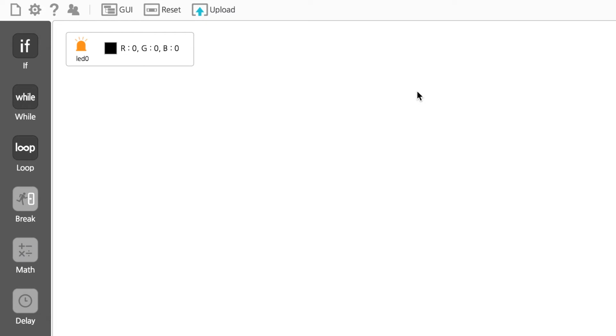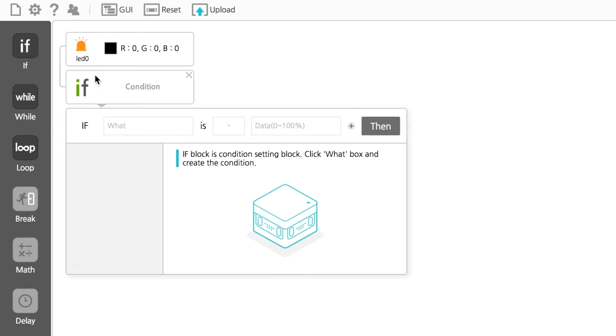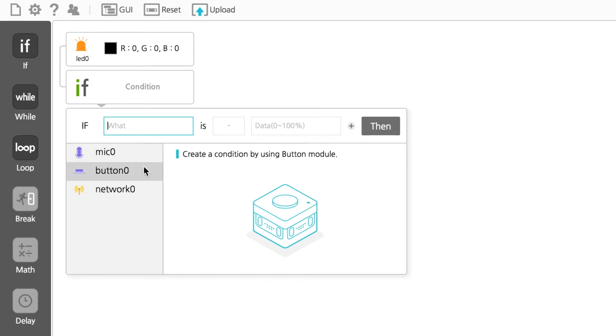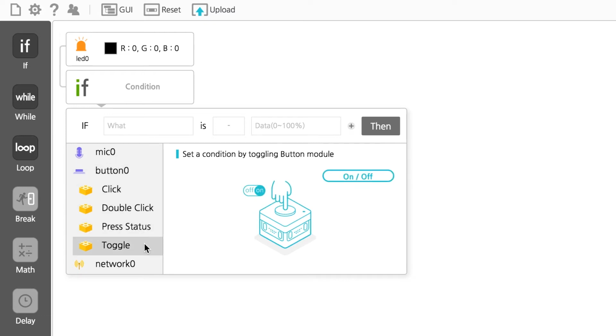The LED should emit a soft white light when the button is pressed. So place an if block under the default status code and select Button. Then select Toggle, which only has 2 functions, on and off.